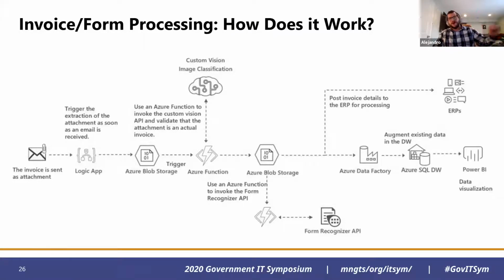With Azure Blob Storage and Form Recognizer API, we have the ability to actually scan that attachment and figure out that this is the vendor that it goes to. And this is all the information, and scrape that data off of that form without having to do that manual entry, not having to type that information into another system anymore. And I'm sure there's a lot of people on this call who do that on a day-to-day basis. Well, this can streamline that utilizing the Power Platform.